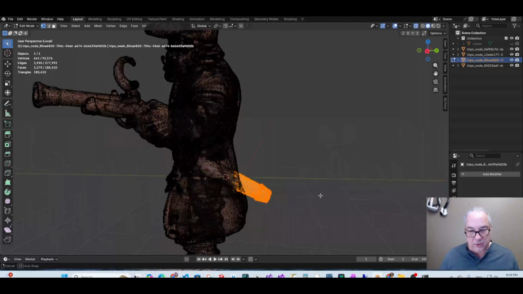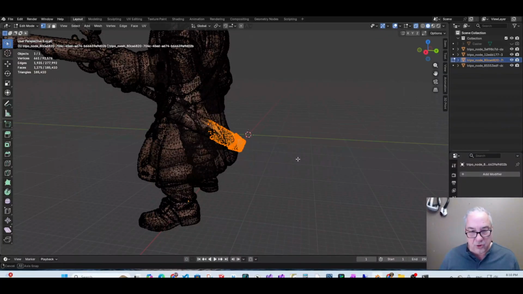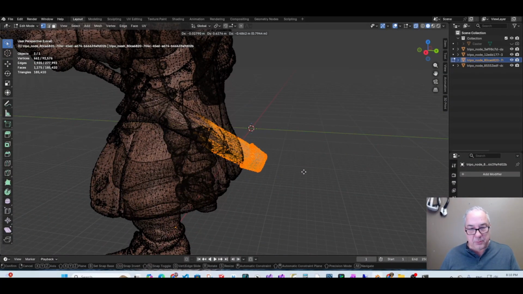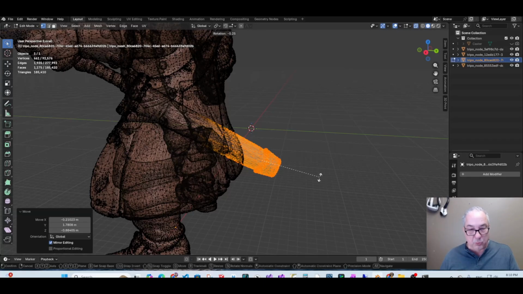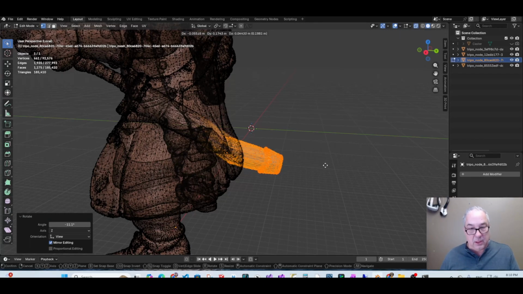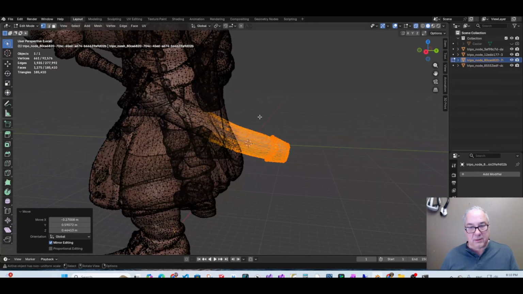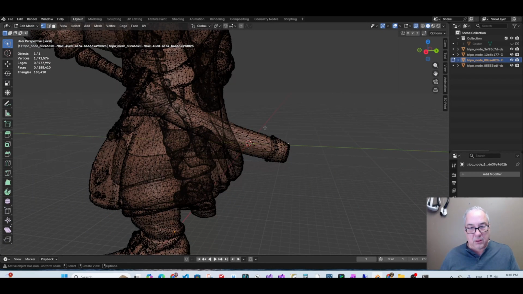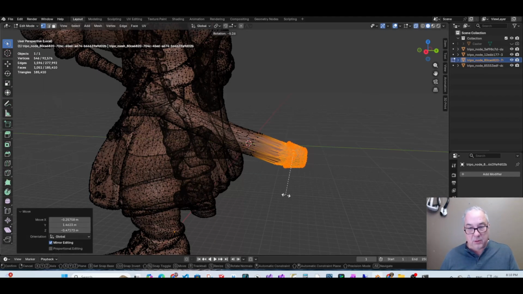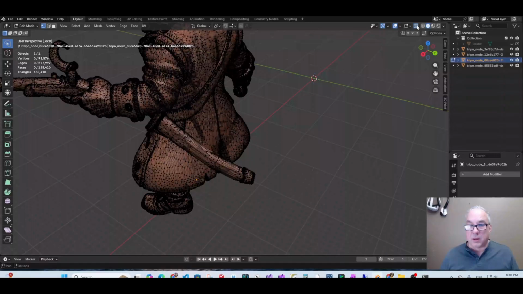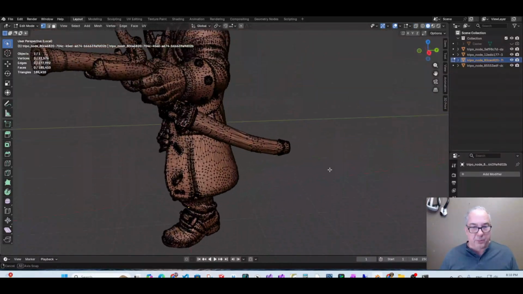That's good. Okay, let's line this up on that edge. We're going to press G for grab, and I'm just going to drag this out a little bit, and then I'm going to rotate it a little bit. I'm going to try to make that look like it's for that other sword. Let's turn it back off. I think that'll do. It doesn't have to be perfect for this.